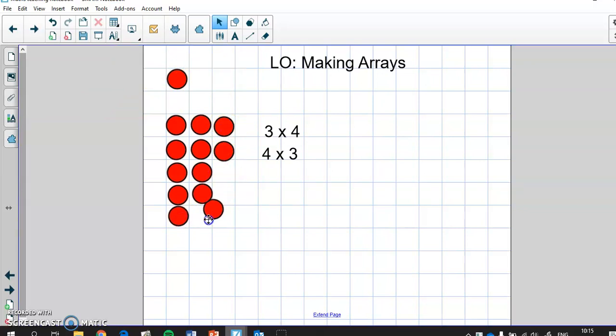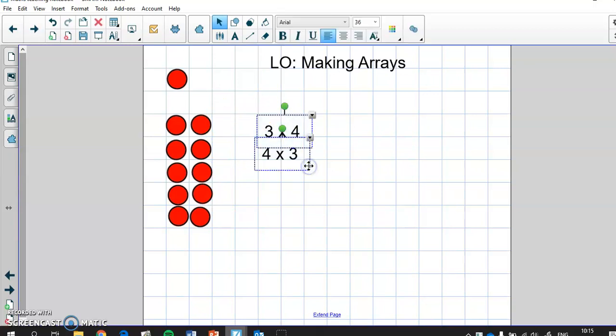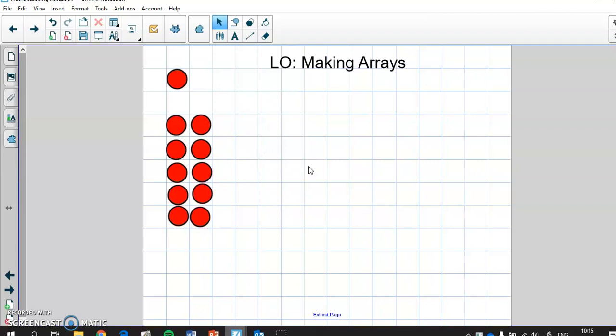So I'm going to put some down here and I'm going to get rid of those. See if you can describe in words, or say it in your head if there's somebody there with you. Can you describe this array for me? Have a go at describing it. Think about the rows or the columns.